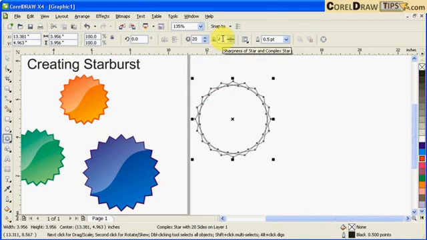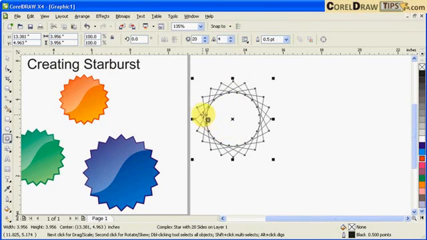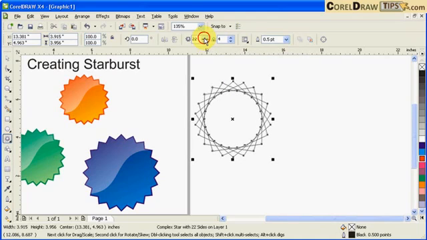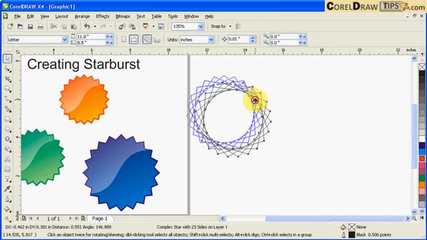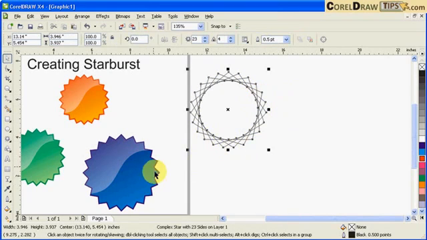So in here, instead of 2, we'll increase the sharpness, and you notice it increases. Now I would probably add some more points, so I increase it. It's interactive, so it's really good because you can see the final product. Let's say I'm happy with this one. Now how do I make it just a shape? I don't want the inside parts.